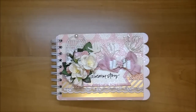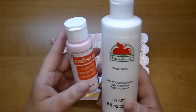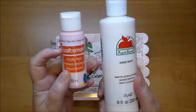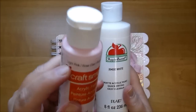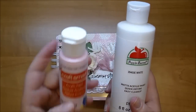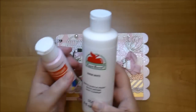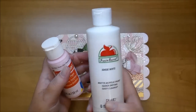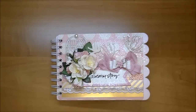So the first thing I did is paint it with these two colors of pink. This is from CraftSmart, and the white is Apple Barrel, and this one is in light pink. I got this from Walmart, and I believe this from Michaels. I wanted it to have a little bit of pink, but I didn't want it to be overwhelming, so that's why I added white to it, and I just painted all the edges.